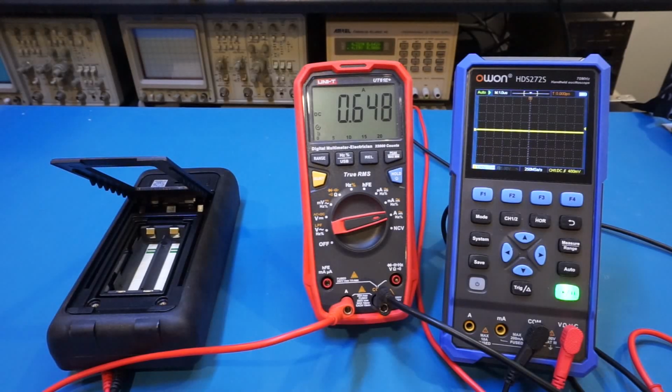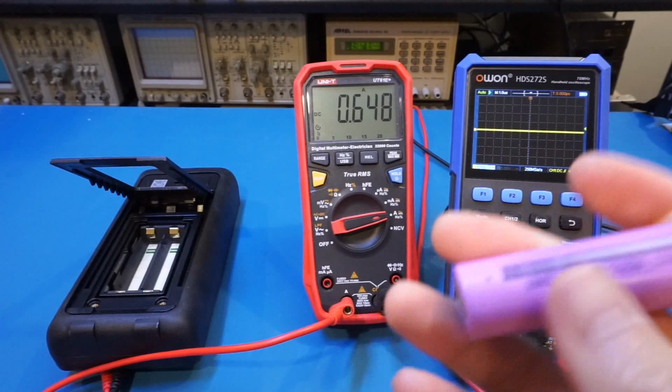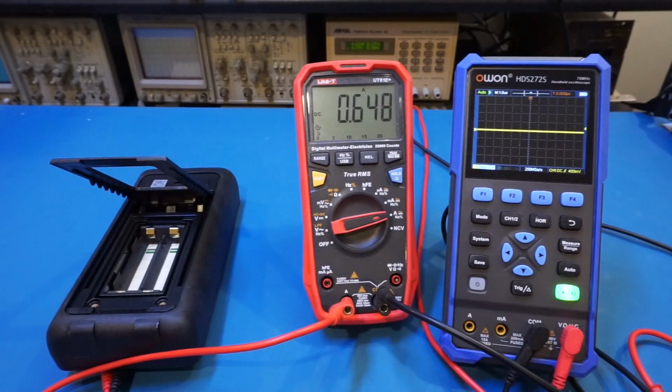And as we expected earlier, the power on current is significantly higher than the 2D72, which right now is at 650 milliamps. And according to the spec sheet, the included battery is actually lower capacity compared to that in the Hantek 2D72. So these are 2200 milliamp hours compared to the 26 milliamp hours. So we did some back of the envelope calculation.